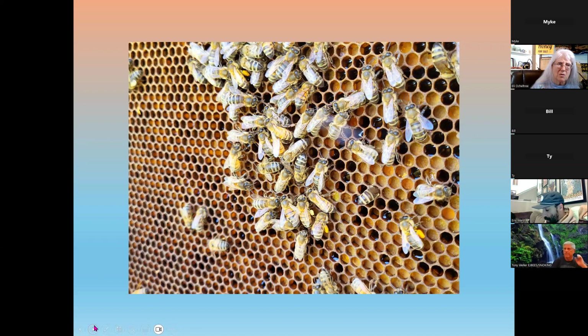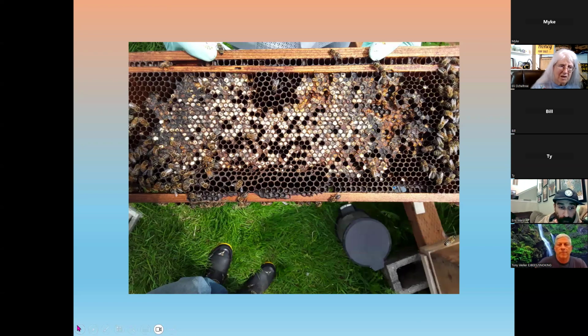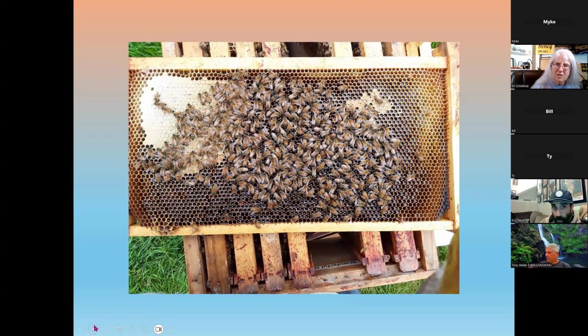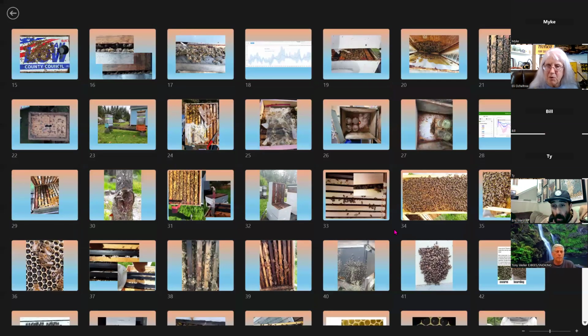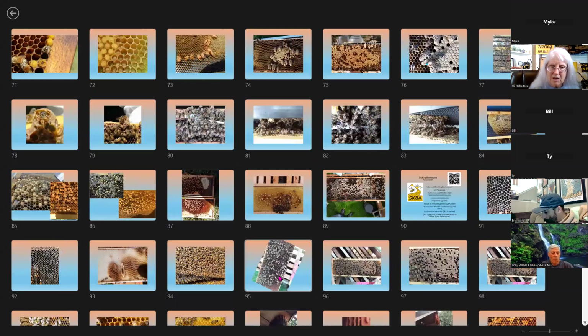Does anybody remember? Because a lot of what I showed you were full. Let me see. No, I'm kind of getting down to the end here, I think. Let me think about that. Because like this one's backfilling. This is backfilling with nectar, which happens right after you get everything going. Did I have one back here that would show the bee bread ring? And in beginner, I don't think I included any of those. I don't see the bee bread ring on any of these. Does anybody see a bee bread ring?